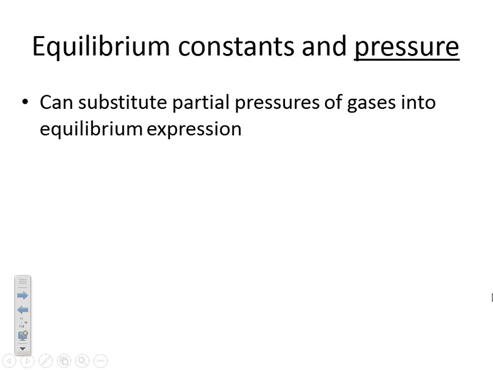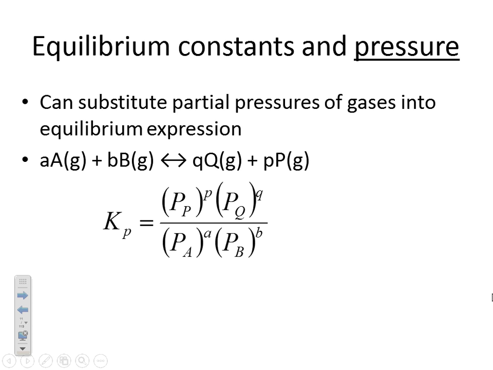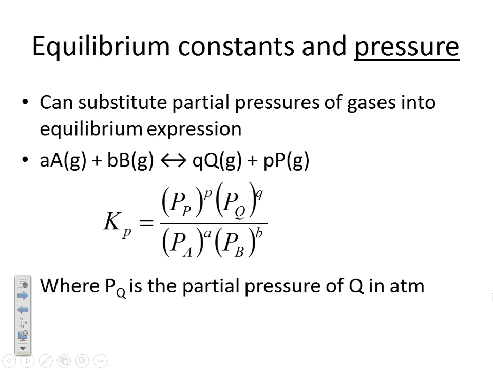Now, equilibrium constants and pressure. You can absolutely write an equilibrium expression, so that whole thing, K equals products over reactants raised to their coefficient, with partial pressures rather than molarity. If you have a system of gases, just gases, then you can do the exact same thing. Now, in this case, instead of square brackets, because this is not molarity, if we have all gases and if we have partial pressures, then I can simply put in the partial pressure of the products raised to their coefficients divided by the partial pressure of the reactants raised to their coefficients, and it's going to work the exact same way. It's going to have the same setup, and it will have the same meaning.